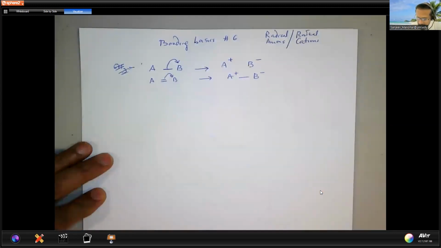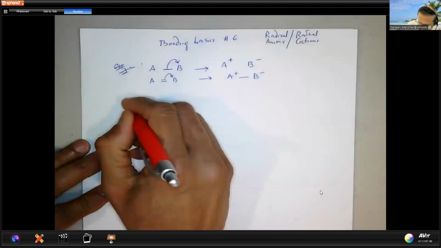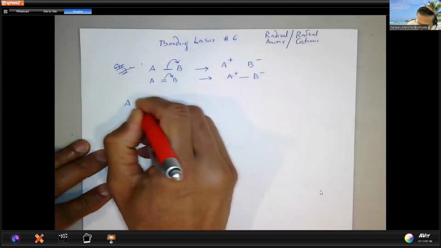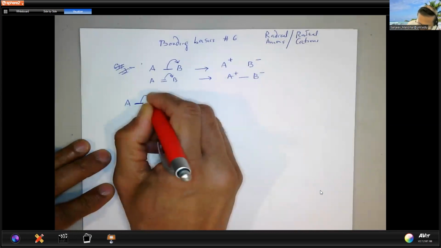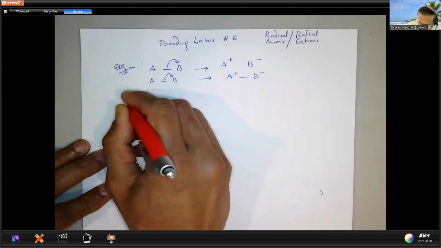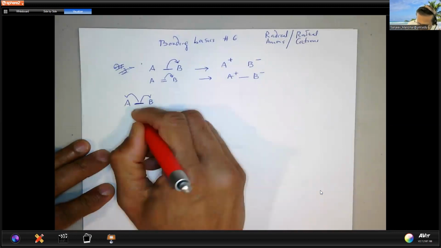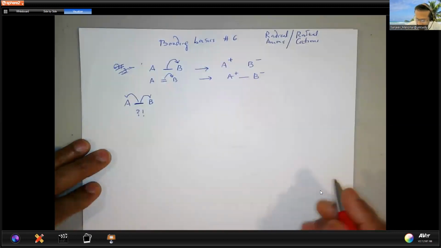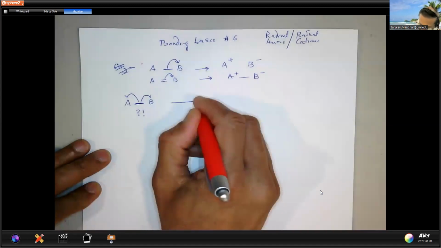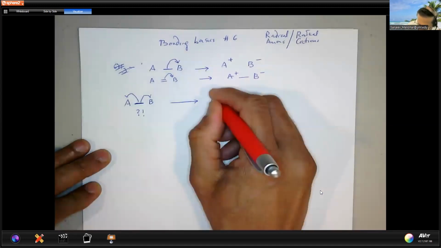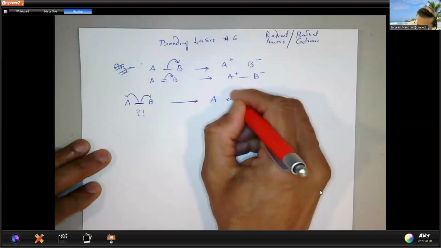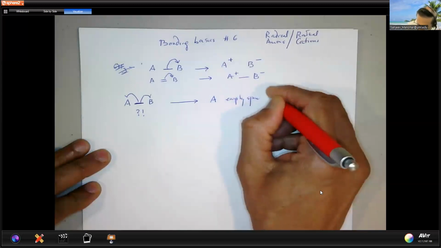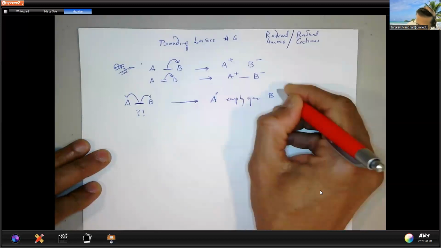There's another way to move arrows. You can take A, B. There are two electrons, right? You can move one electron on one side, the other electron on the other side. What the heck is this? Once again, both electrons are gone, so you have empty space. And then you have B, but then A has one, B has one, right?